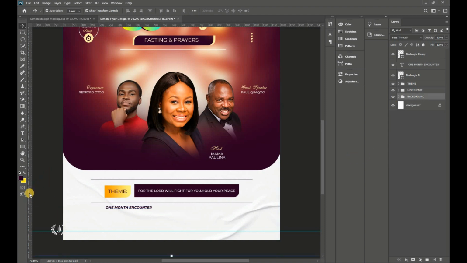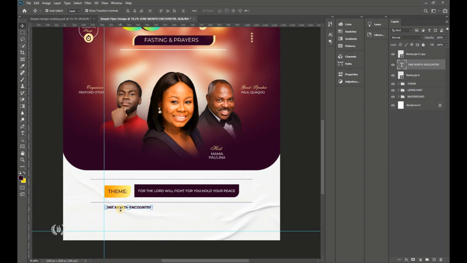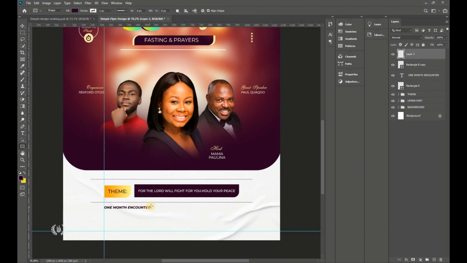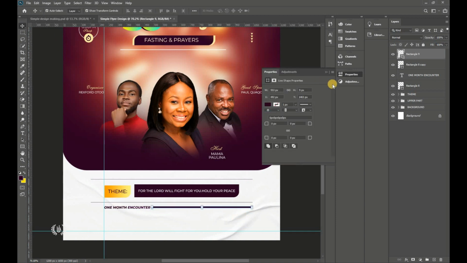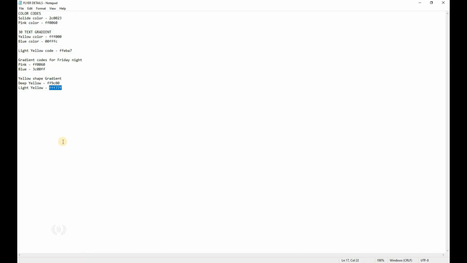Oops, we don't want the background, anything about the background we do not want. So Ctrl plus A, just press on undo. Okay, so we are working on this. All I'm going to do is take my rectangle to create a new layer and draw a very nice rectangle, but this should be deeper than the first one. This is actually a line, but it should be very thick.